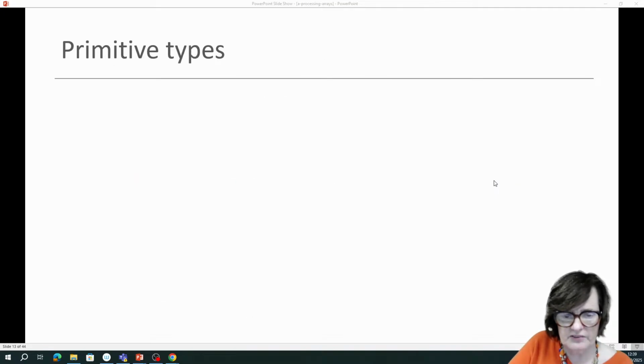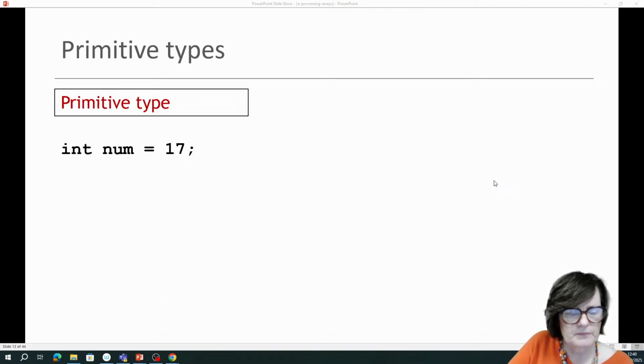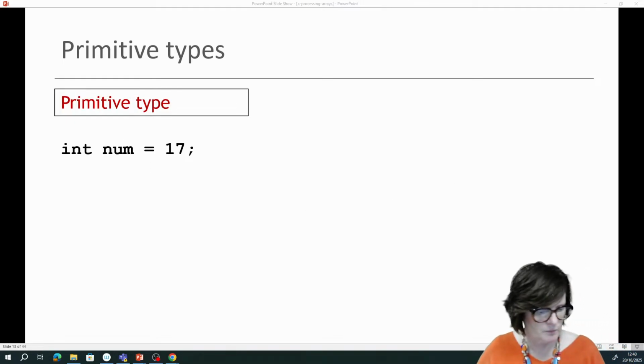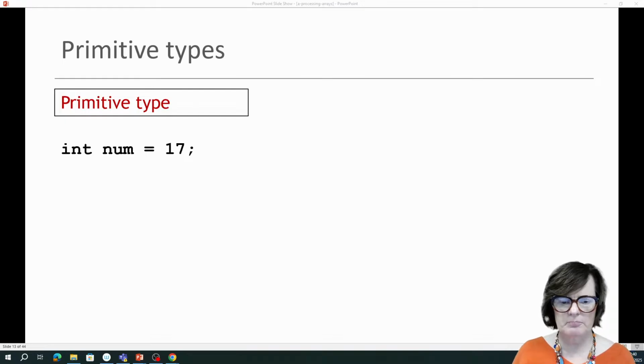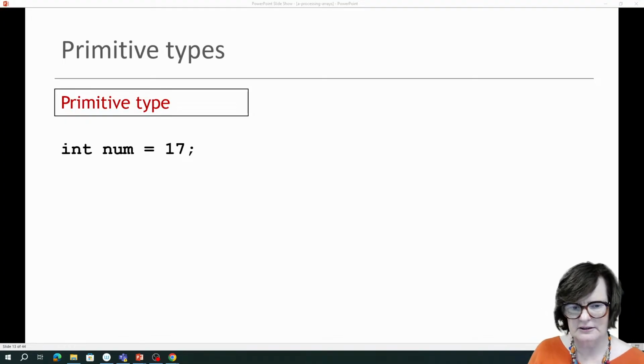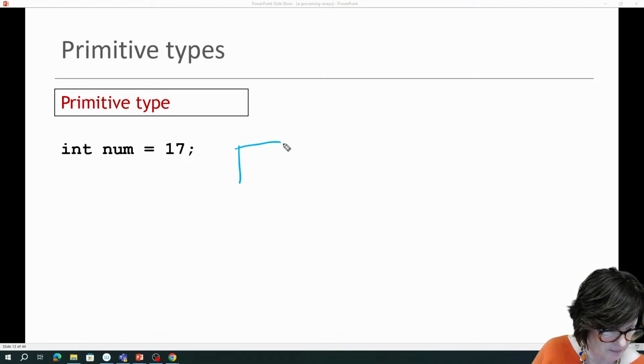Okay, so what is it? So first of all, I'm going to look at what I call the primitive types. So if I have a number, I have an integer number is equal to 17. So try and think of it from the compiler's point of view. What's the minimum amount of information that this needs to uniquely define this position in memory?